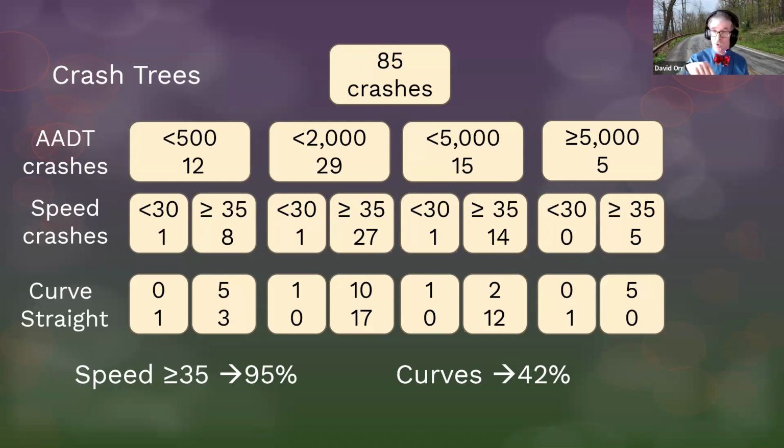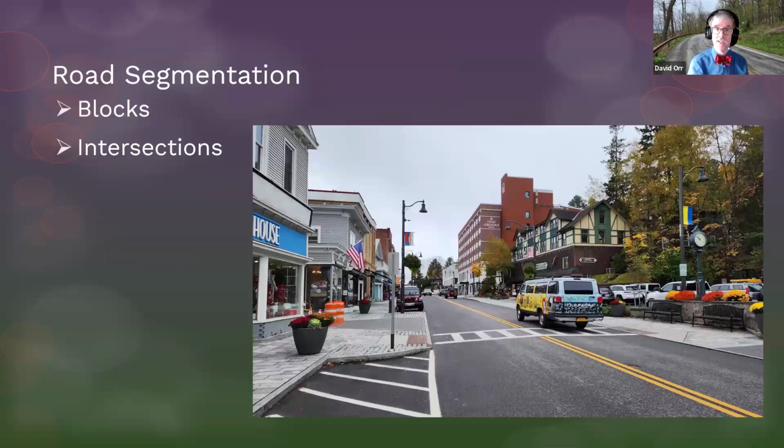Now, as you do this work, you're going to need to break your system into segments. You could do it by block in an urban area. You could go from intersection to intersection in a rural area. You could even in an urban area separate out just the intersections alone. Good way to think about this is think about your asset management plan. And you all have an asset management plan, I hope? Yes? Good? Good. Use the same breakdown. Think about what would be a project that you would do. Look at project size and do your analysis on road segments.